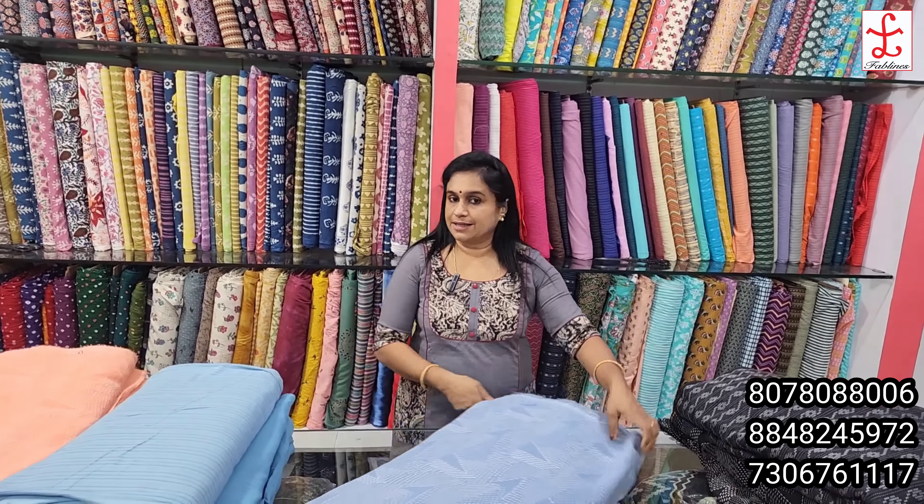This is the inner one — sleeveless side and long top. For the jacket, it's completely coat. This one is done with the same size, used with white color — white color single-tone plain available. It's 160 per meter. This is a cotton slab, you can buy for 145 rupees per meter.